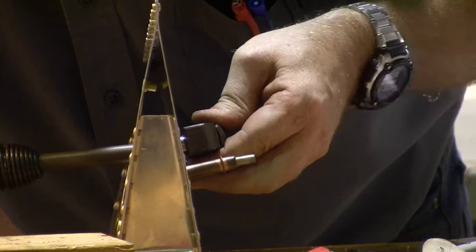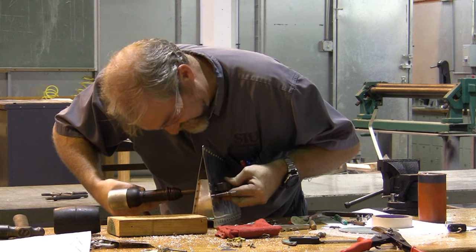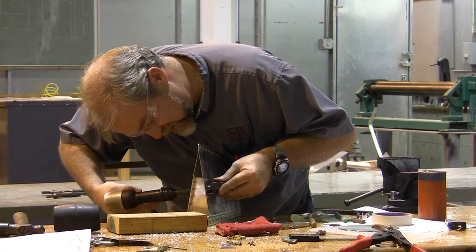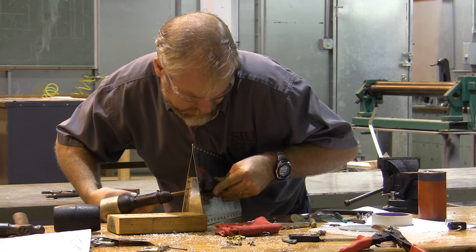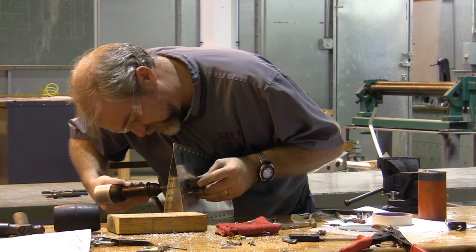Again. Rivet until the dimple is formed. And again. Drive until my dimple is formed.